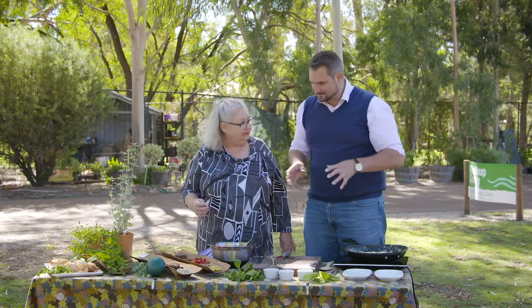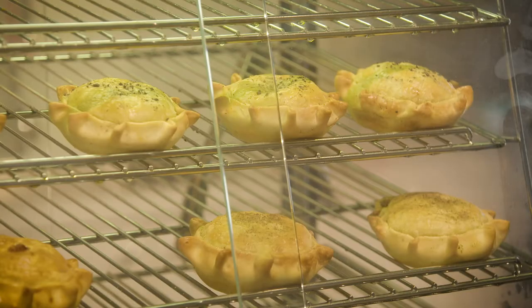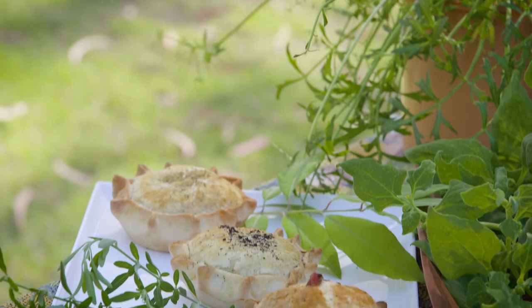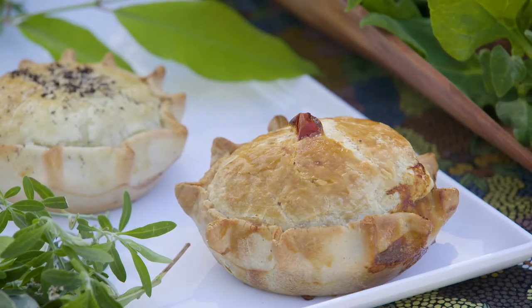Outside of all of these fantastic ingredients, you've also got a little shop in Yagan Square. We do, our bush tucker pie shop. And we've got some of your pies over here. Some here. So we've got chicken and lemon myrtle, beef and pepper berry, and a kangaroo curry.